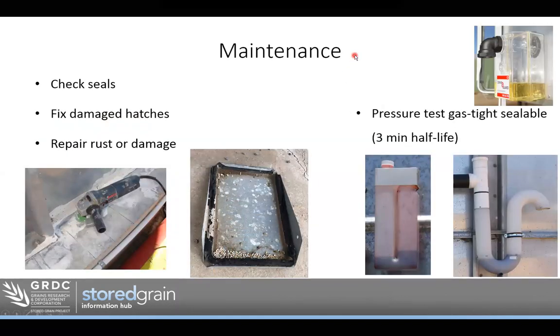Maintenance. We often forget about maintenance for grain storage. We think about maintenance for our other machinery on the farm, but when it comes to grain storage, we often forget that it needs maintenance too. That's about checking the seals. If the silo is gas-tight sealable, we want to check the seals — they're going to perish over time and get damaged through use. On the big flat-bottom silo with the concrete base, there's a lot of pressure on the seal around the base between the wall and the concrete — that's a common spot where seals break down, so doing the maintenance to reseal those spots is really quite important.